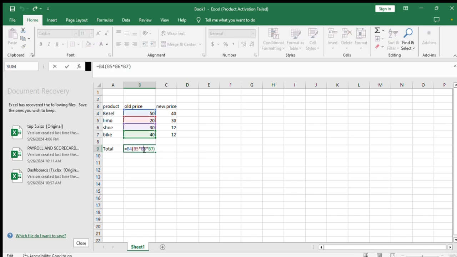Okay, there's an error. It cannot multiply more than 2 because we're using a formula, we're not using a function. So these are just basic formulas.